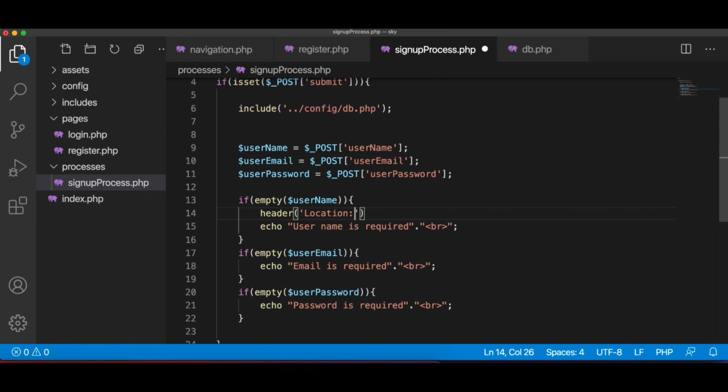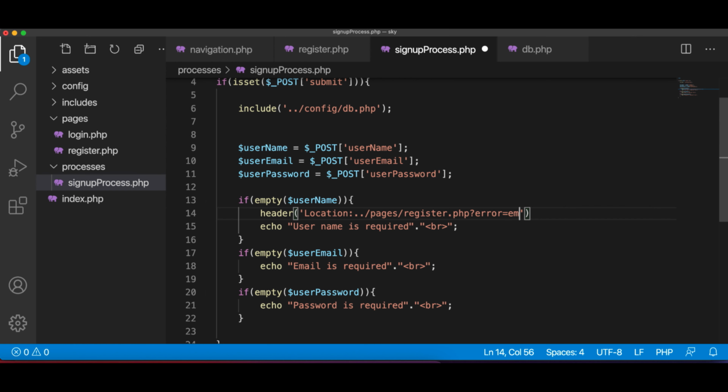So this is going to be the file where we are here, register.php. So we get out of this, and then pages and slash, and inside of it register.php. Now I want to pass an error, and we can set what exactly the error is.